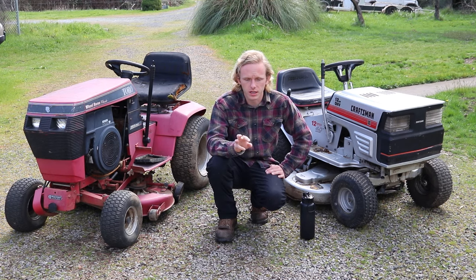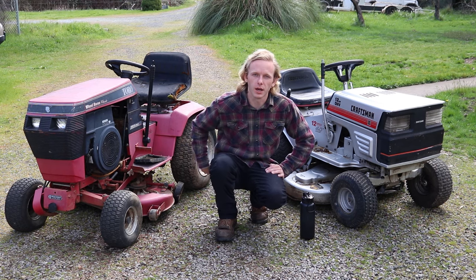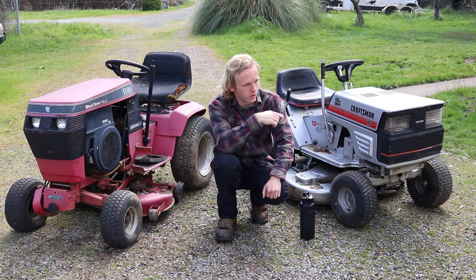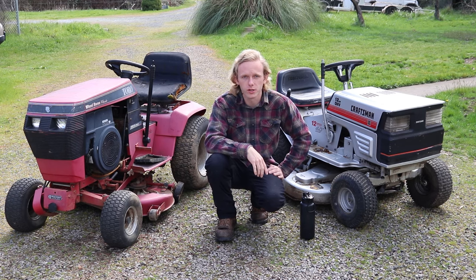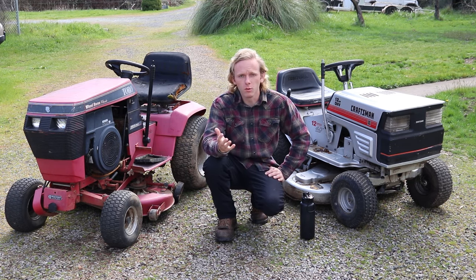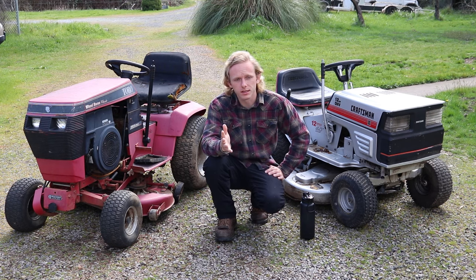There are actually some free lawnmowers I got, some rear engine riders, so the engine's behind you and they got one big blade. I haven't sold one of them yet, and I'll show you. It's a Toro 1132 professional rear engine rider, but that is not the gist of this video. I had hoped to be doing a camping video by now, but it just hasn't happened yet.